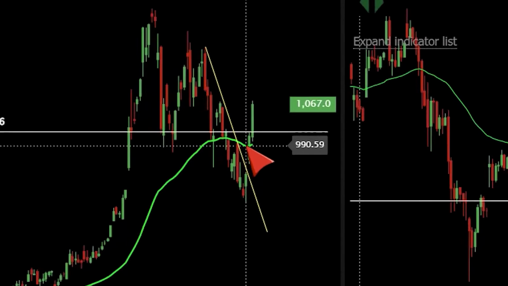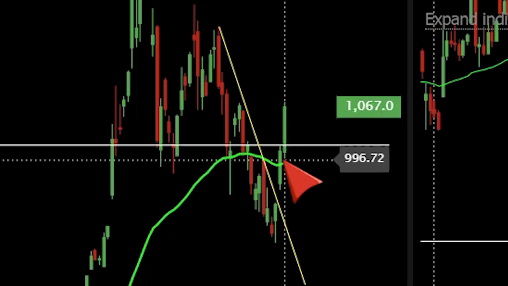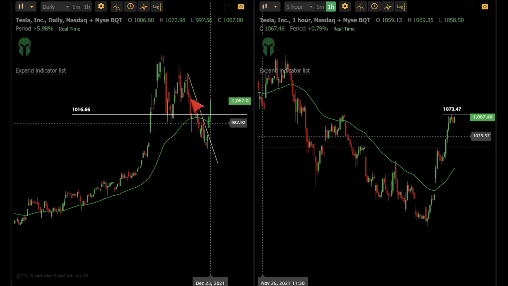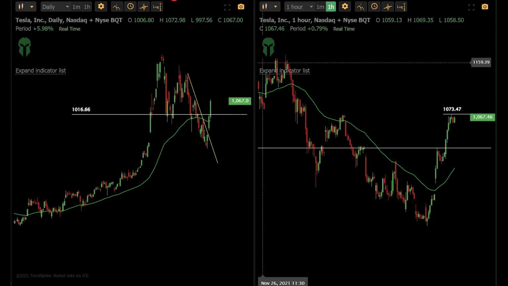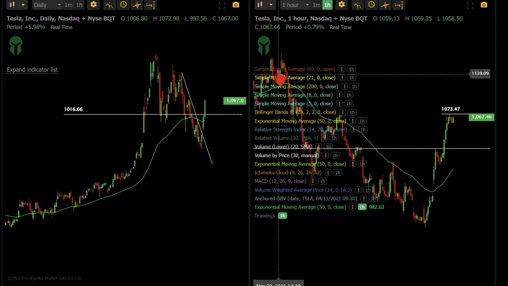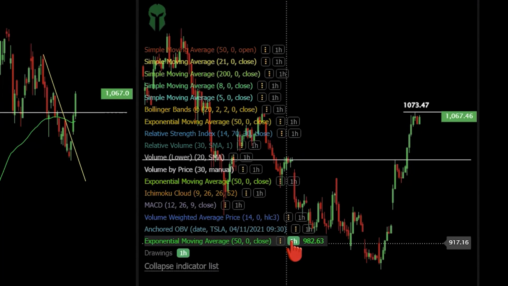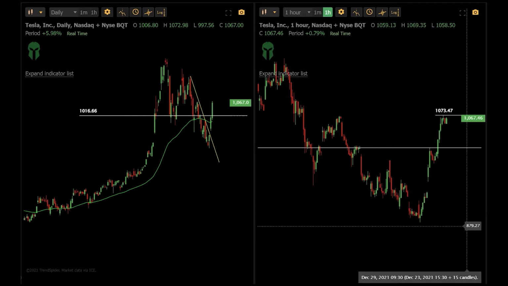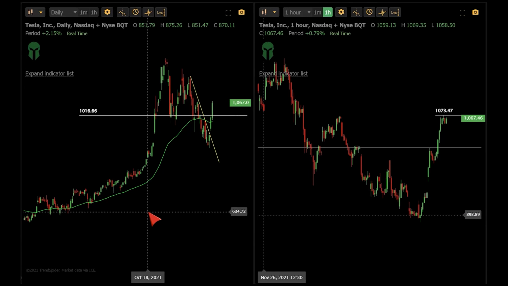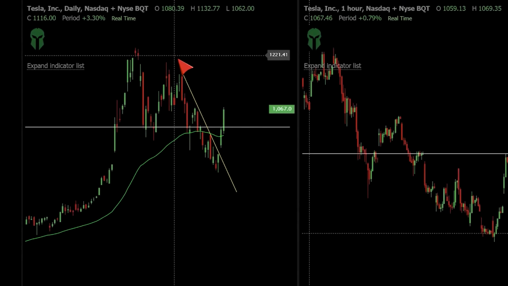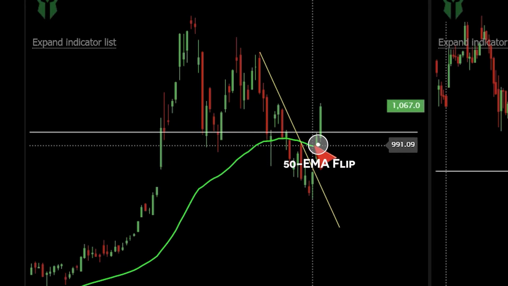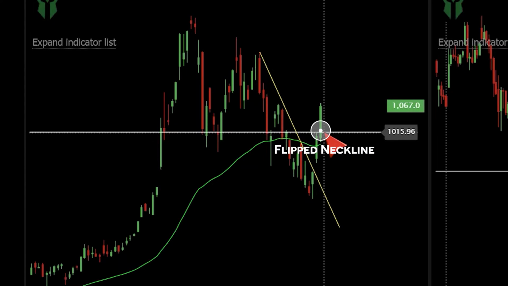So we can see here clearly that we're over the line and that we're over the 1016 line that's right here. So we can see in these two charts how this lines up. Now, to make this clean, I'm just going to click off that 50-day. And now we're just going to focus on this for a moment. So we want confirmation. So let's talk about what we have over here for a moment. We have the trend line break, we have the reversal pattern on the candlestick, we have the 50 EMA that we flipped, and then we flipped the neckline, okay? And then we obviously went.